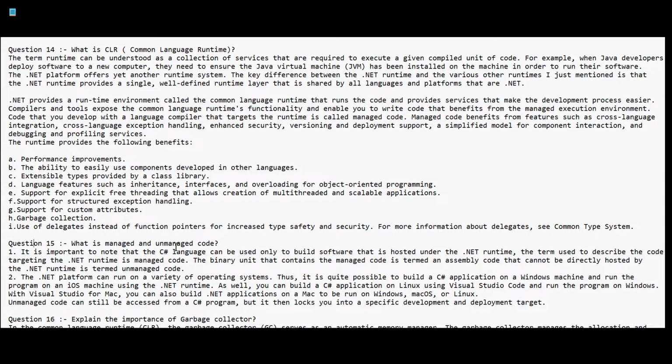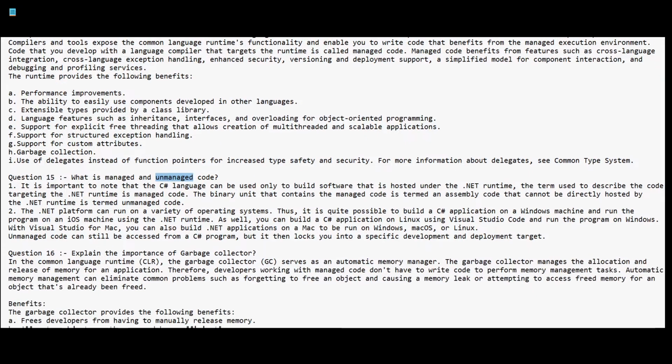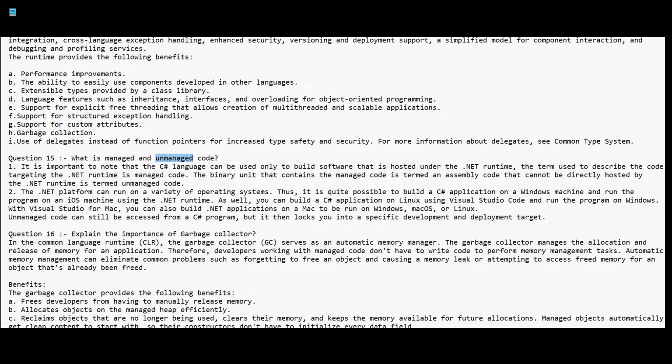The next question is, what are managed and unmanaged code? This question I also covered in the last session. Managed code means whatever code you have written in any language that supports the .NET runtime platform, so it is called managed code. But any code which is not developed for, or does not support, the .NET runtime is called unmanaged code. And unmanaged code is required to execute on the .NET platform, so we need some different kinds of DLLs to execute code which is not written for the .NET runtime.